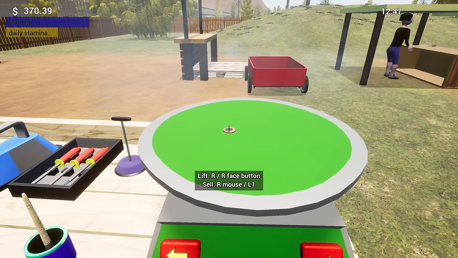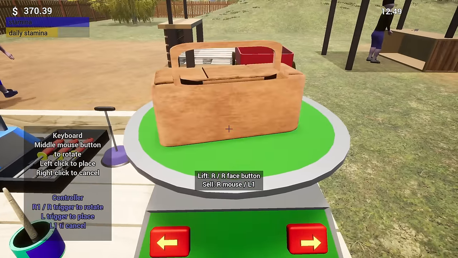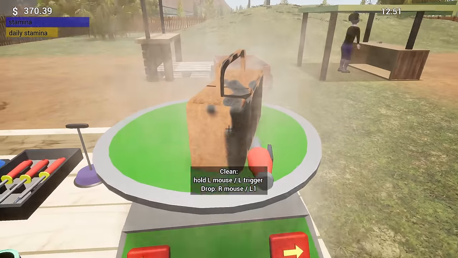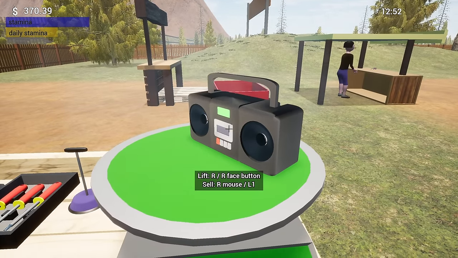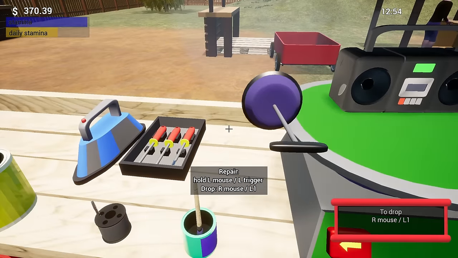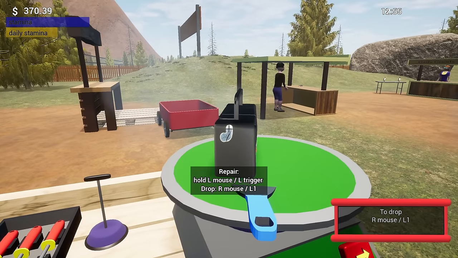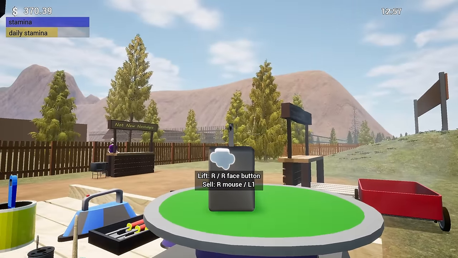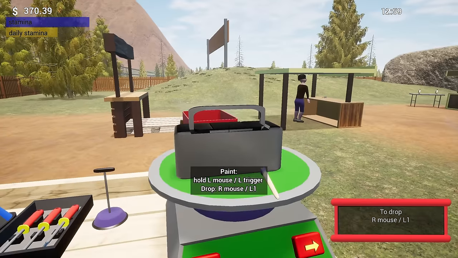Is somebody smoking over there? I don't know. Okay, let me see. Boombox. Boombox is a lot of surface area to spray. Oh, it's got a dent. I can see it. Perfect. And then this. Nice. Is that another dent? No. Okay, we'll put this paint on it.